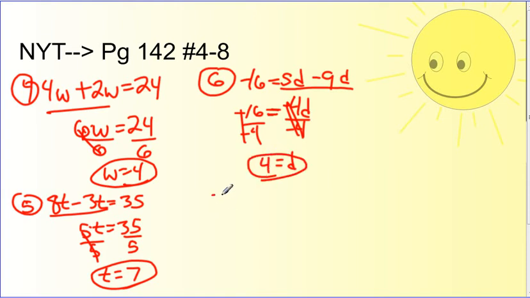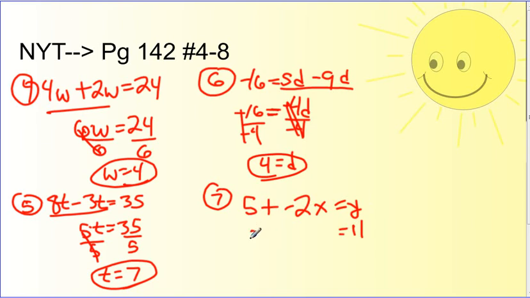Number 7. I'm reading this out of the book, and I'm going to write it down as I'm reading. It says the output of the function is 5 more than negative 2 times the input. Find the input. Oh, so first off, that's equal to the output. So there's our equation. 5 more than negative 2 times the input. And we want to find the input when the output is 11. So when this output is 11, we want to know the value of this.